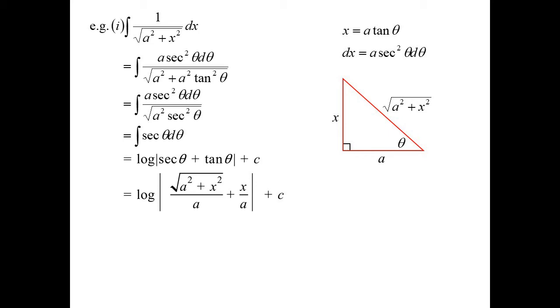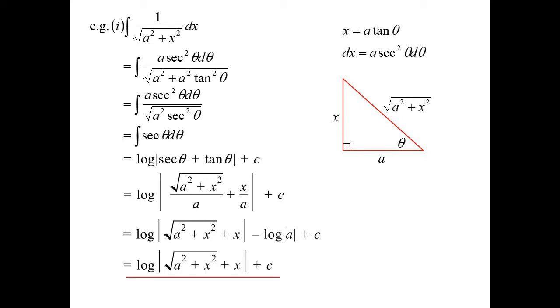But you might recall I said that it's going to be the log of x plus the square root. It didn't have over a. And this is why. I can use my log laws and say, well, that's the same as minus log a. But log a would be a constant. So it is the same thing, it's just the constant is a different constant. And it just looks neater without having the a on the bottom. So with the one that we memorised for that integral, we don't worry about the a on the bottom. We just say, well, it's the log of x plus the square root of a squared plus x squared. But there's the proof of how we get it.